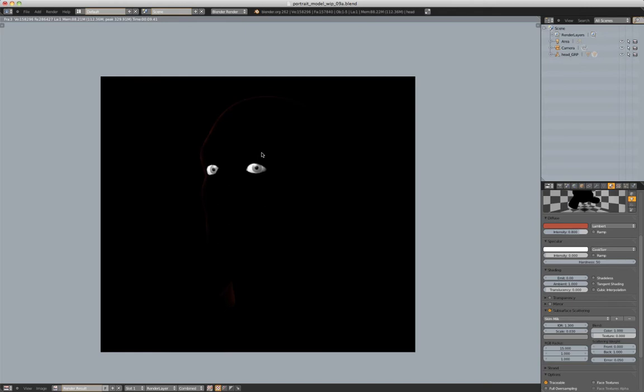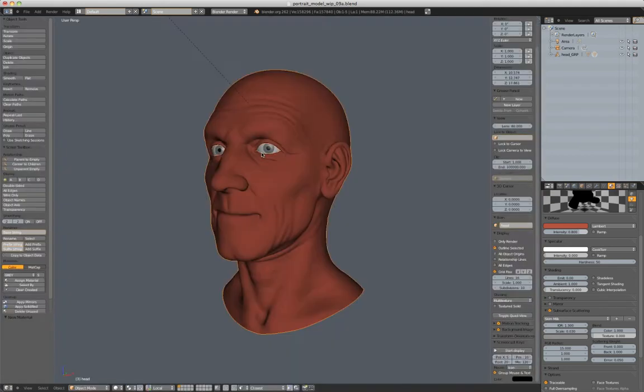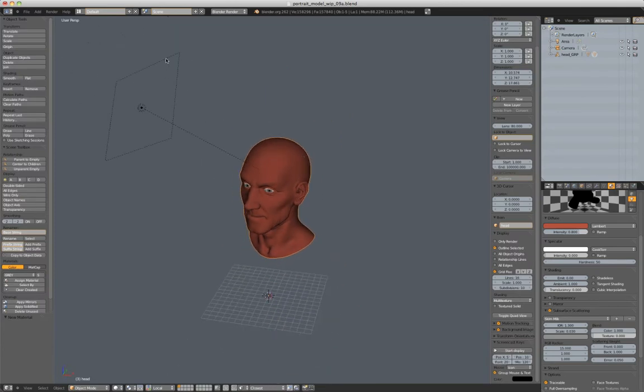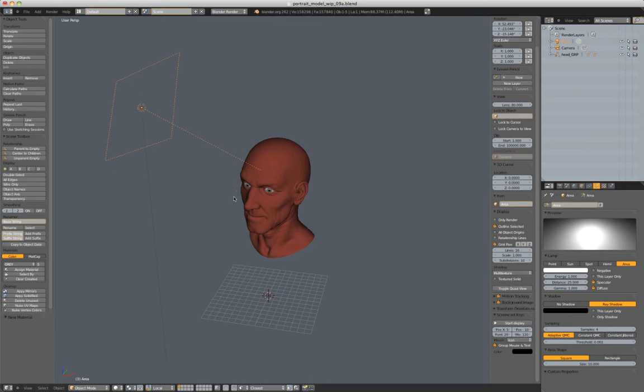Oh, of course, that's the problem. There are no lights shining on the back of this model, so there is essentially no backscatter happening. So let's fix that, and let's duplicate this area light. First, let's name it. I'm going to call it light key.